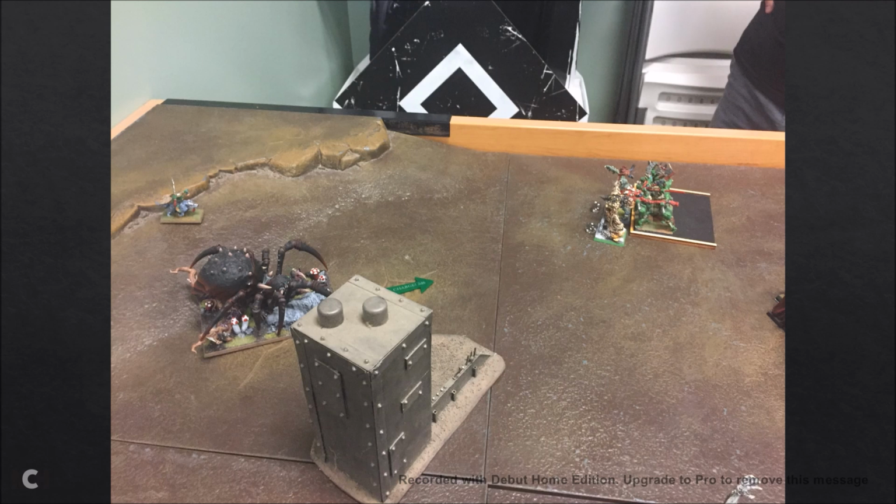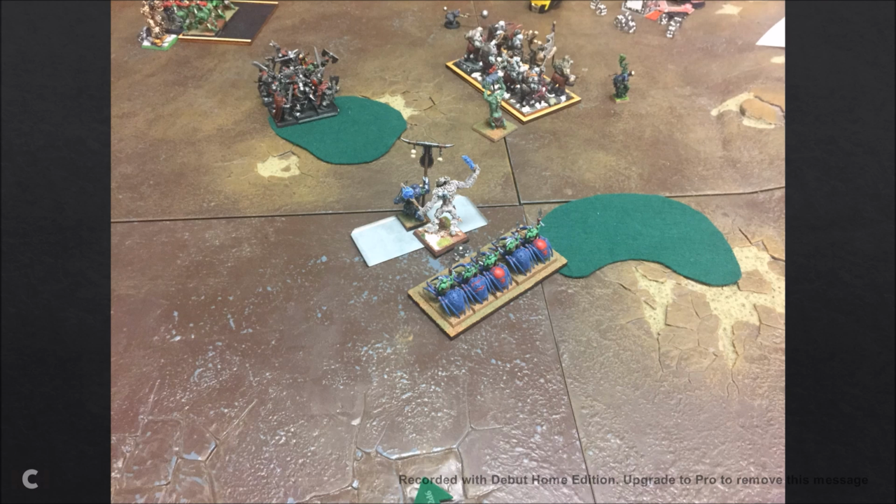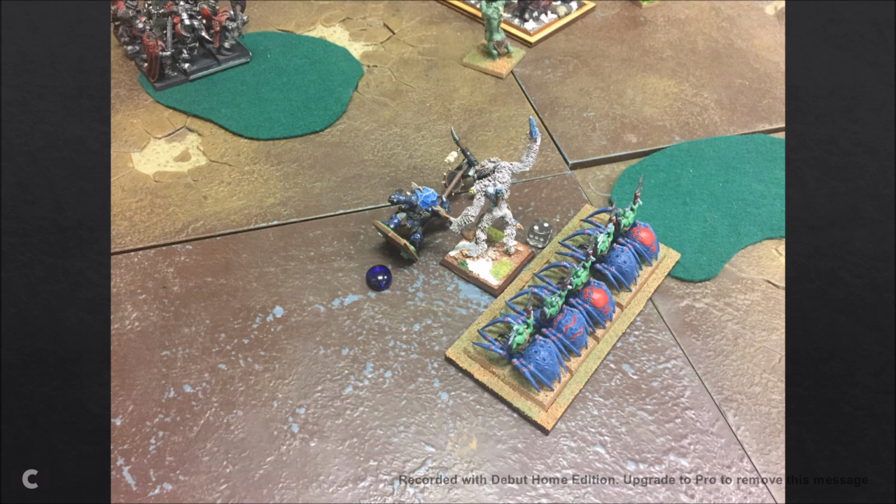My turn 6, I reformed to face him, and I charge my Gargantula in, to which he failed. Charge these guys in, and he kills my goddamn BSB with strength 4. And I got a 1-up armor. A 1-up armor.